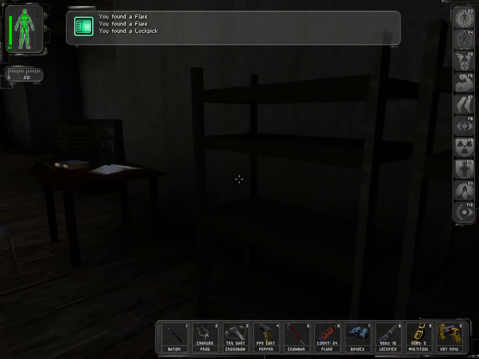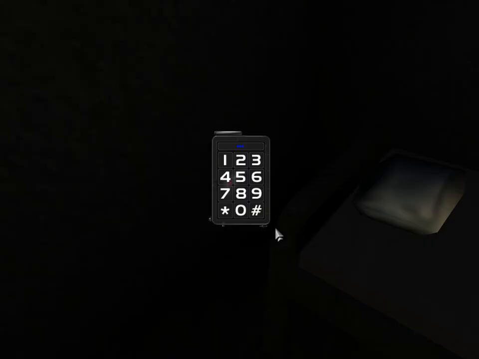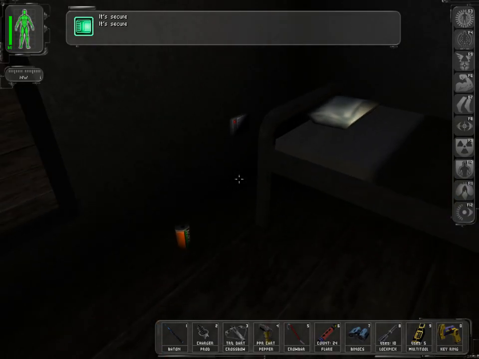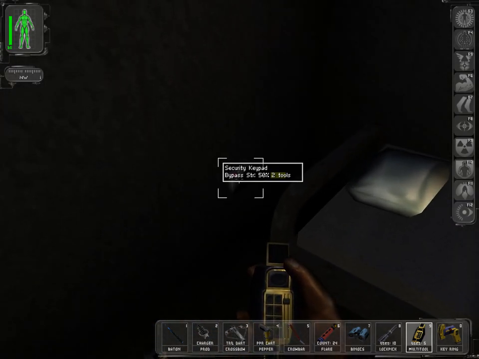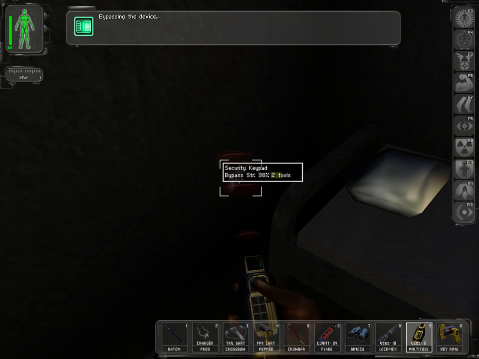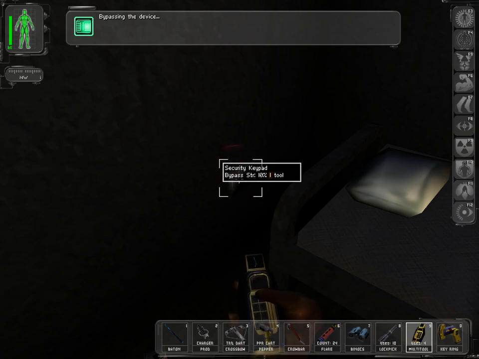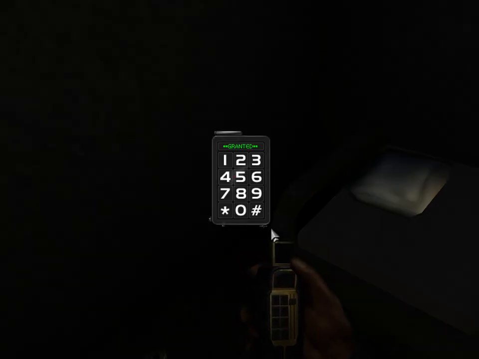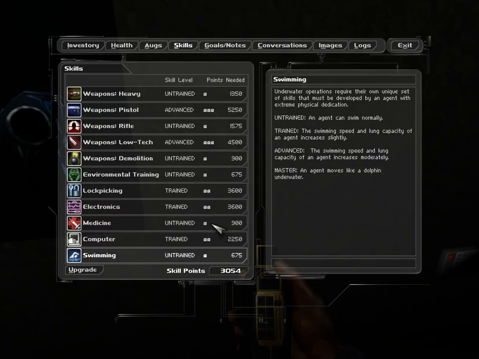More flares, a lockpick. Okay. Let's hack it then. It's a couple of tools, right? Do I have enough skill points to upgrade? No.